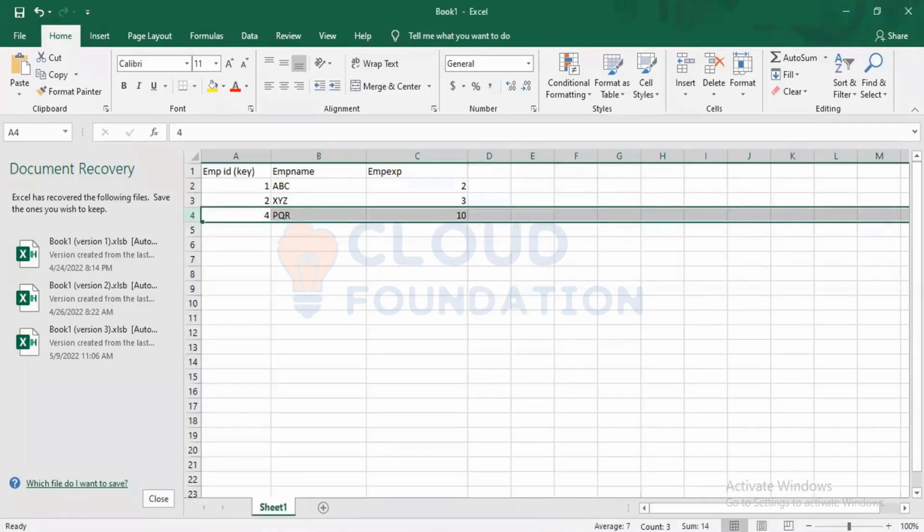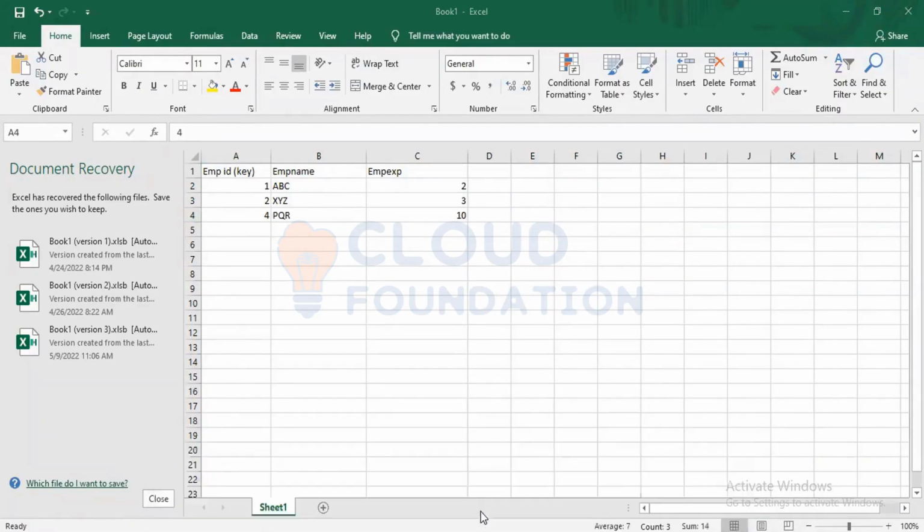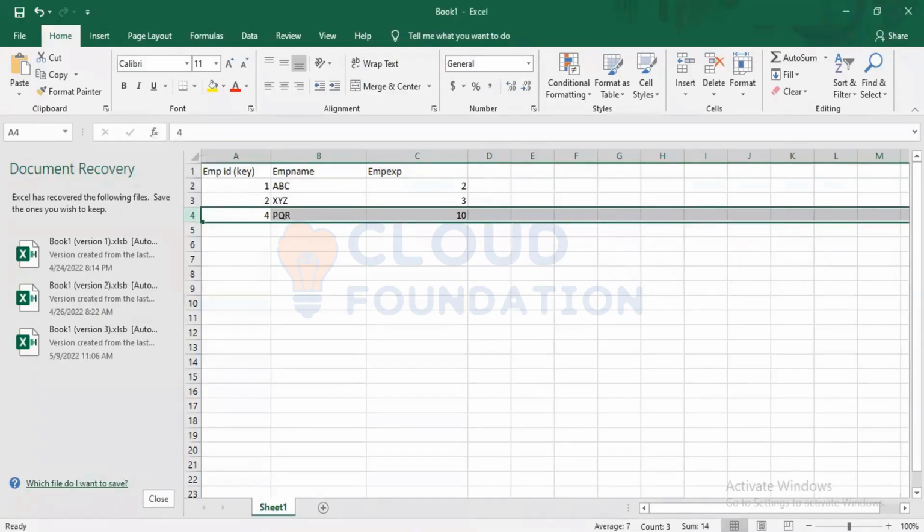And you have a page list also. I will explain page list. What is a page list? A list of records. If you want to fetch all the employee details, then in an organization there will be many employees.